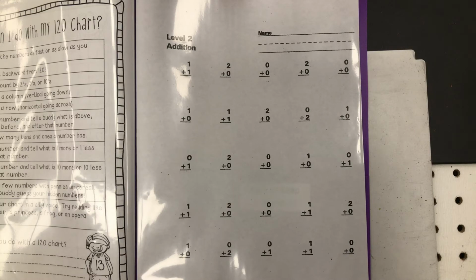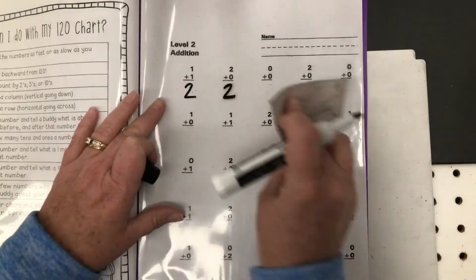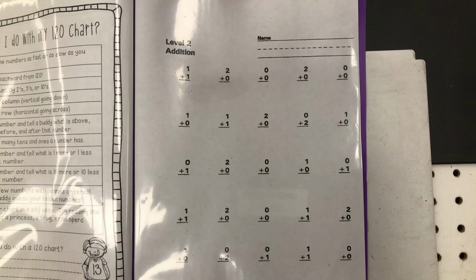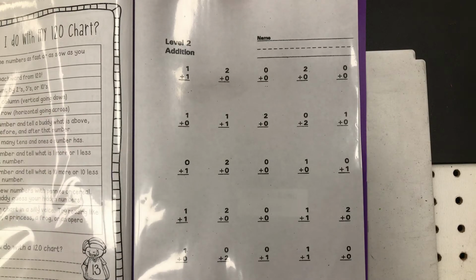Now, if your child is struggling a little bit, I would practice every day. If your child can do it in 2 minutes, no problem, then maybe just do it a couple of times a week. Again, I would use the whiteboard marker so they can practice, and then it's really easy to erase. And before you even time them, I would go over it with them first. So I would talk about what does 1 + 1 mean. If they need to draw a picture to find the answer or use their fingers at first, totally great strategies. That's what we've been working on. And then go through and maybe time them. Or don't even tell them you're timing them and see how long it takes and then see if you can get faster throughout the week.